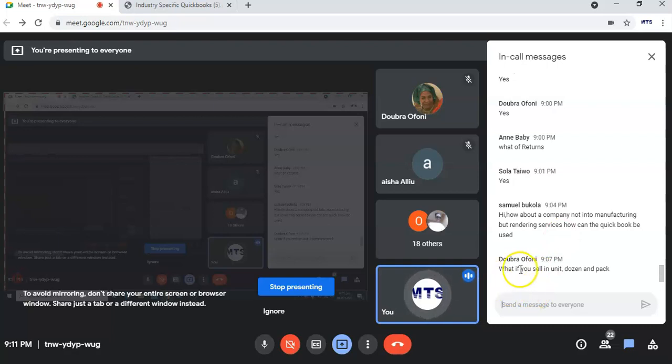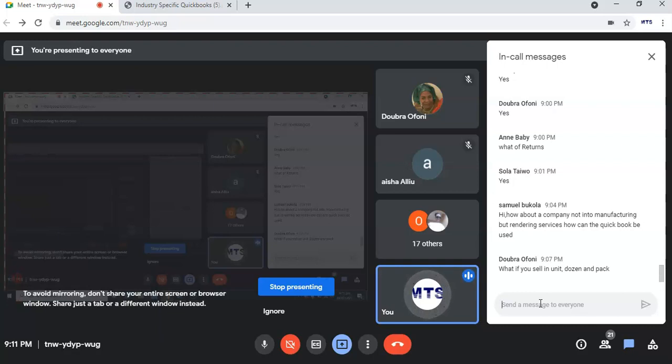Then Dobra says, what if you sell in unit? In unit, dozen, and pack. So you need to choose one unit of measurement you use, right? For instance, if you sell in dozen, you need to choose the one you used to selling most of the time. So let's say you used to sell in unit most of the time. So it means that the unit of measurement and the bill of material will be for units.